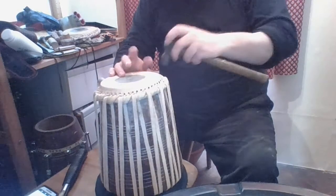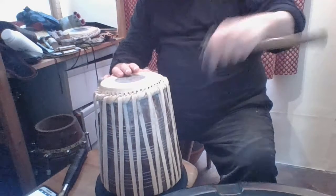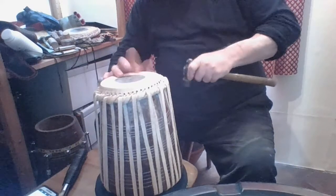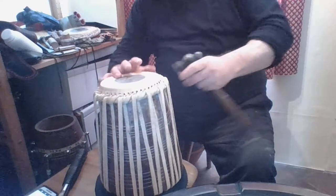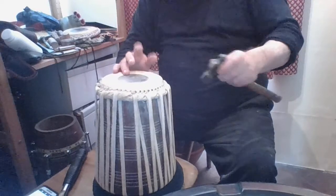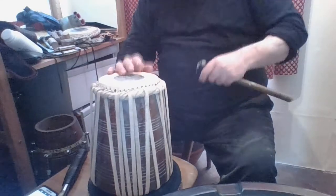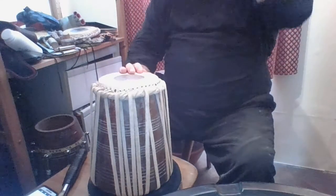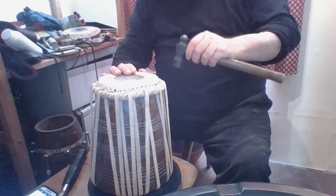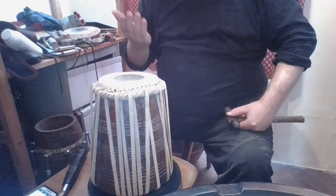What we do now is we do a little bit of tuning this way. We don't need a lot because we've just knocked it all back. So it's ready to come up. Tap, tap, tap. Low bit there. If you tap it and it's slightly underneath, that's okay. You don't really want to get it perfect at this stage. If you go, it's not quite there, bang bang, it's not quite there, bang bang, it'll go over.